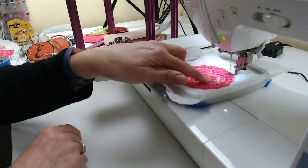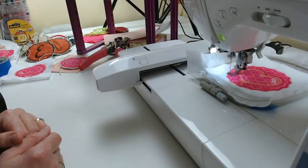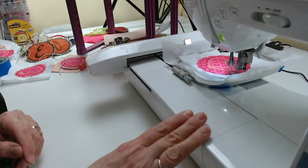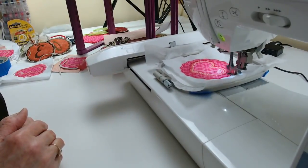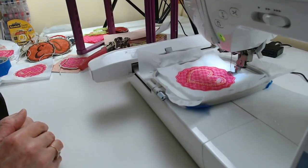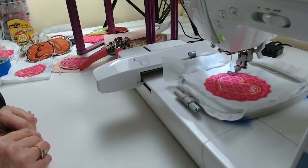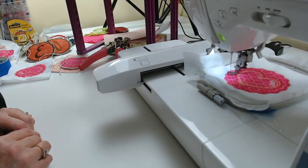My machine, I don't know if you can see it, does not trim jump stitches. It's just not sophisticated enough to do that. So I do have to go back and trim any jump stitches, but that's okay. This is a Brother 1250D. The largest hoop size for it is a 5x7 hoop. Okay, it's coming around that last little curve there.